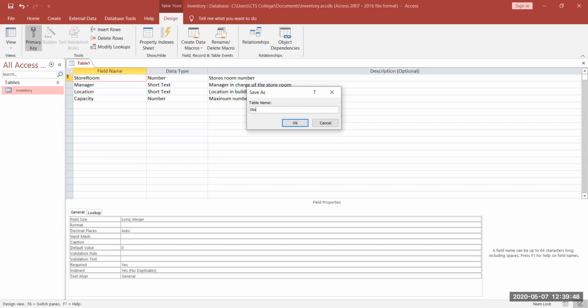It's called storage. That's the name of the table, storage. Is it okay? You could rename it. Yes, you could. Right, and I'm going to click OK.